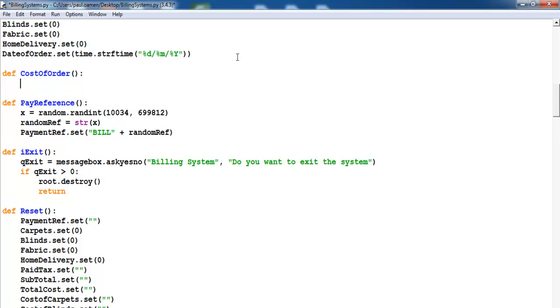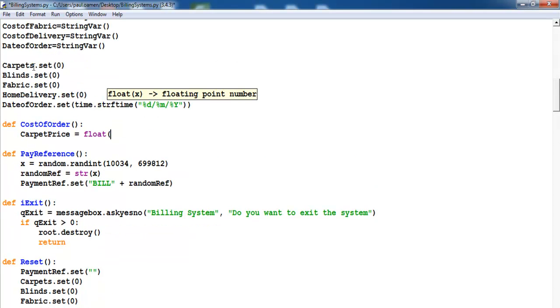That's the name of my function. So I'm going to say carpet price, that's just a local variable equals float of whatever is entered inside the carpet, this very one.